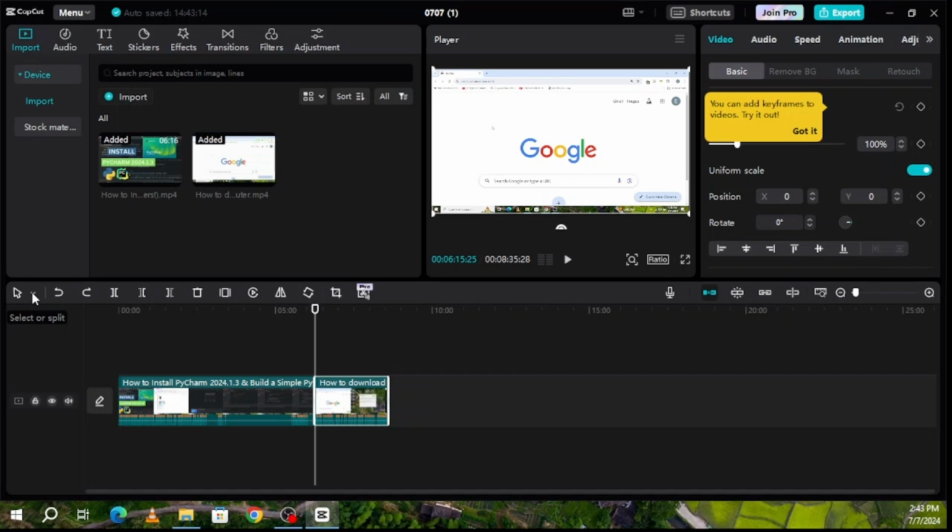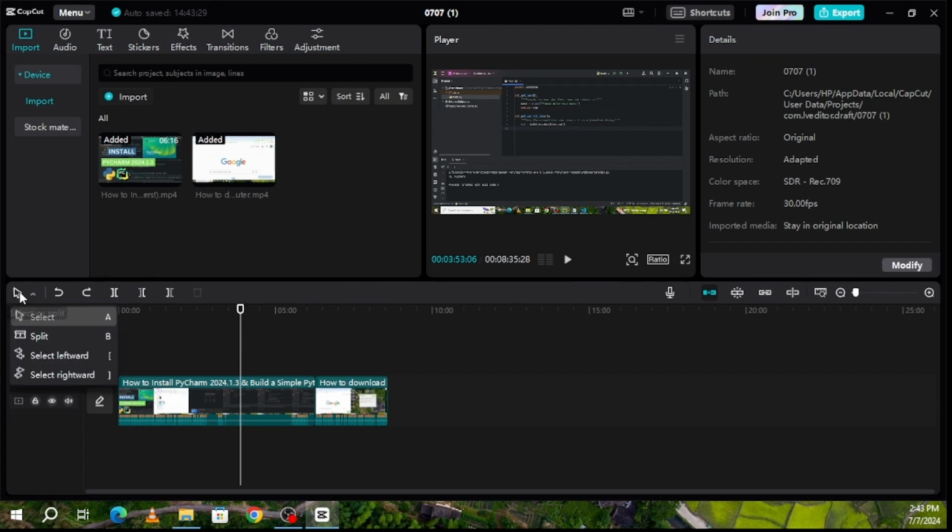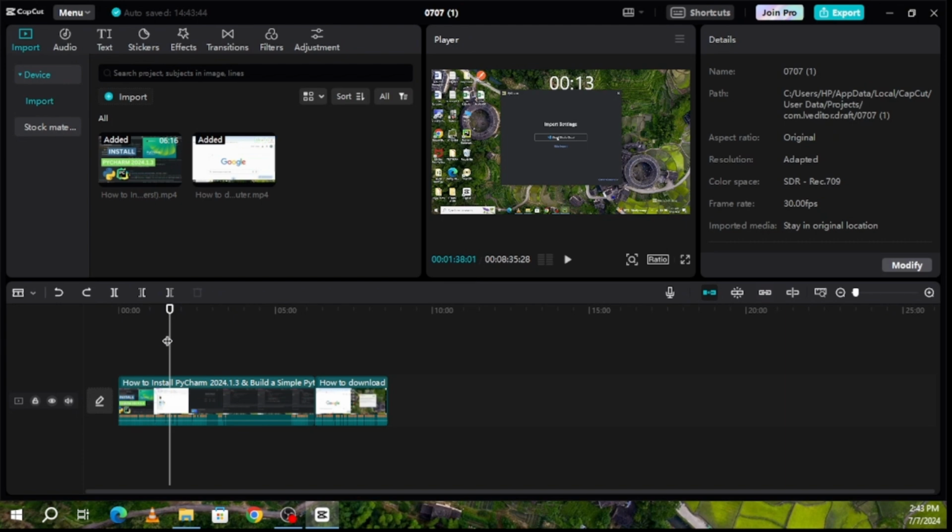The next, if we move here, we have this option. By default, this is selected. If you see the mouse pointer, this is how it looks. If I click here and I select this split, you see, then it changes to something like a blade. And if you check here, the keyboard shortcut is B. If I want to change back to the first selection, which is select, I just use a keyboard shortcut. If I press A on my keyboard, it changes. If I press B on my keyboard, you see, it changes to that. Go back to A on my keyboard.